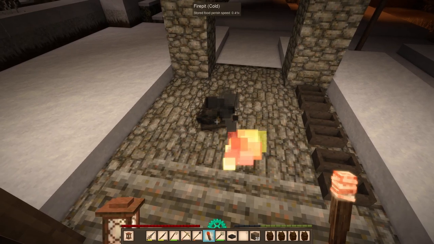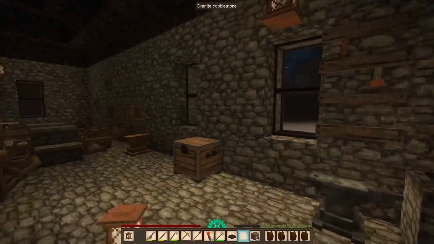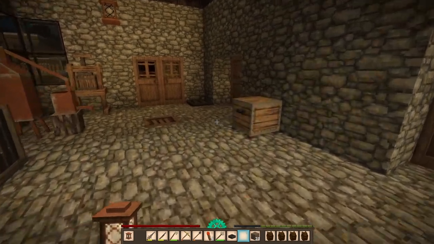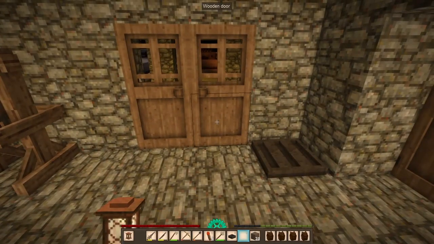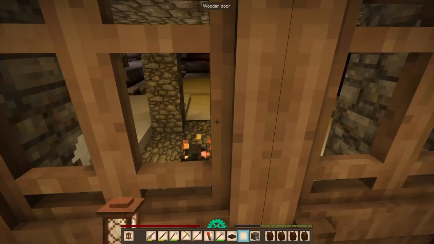Because now we have our splitting blocks. And we need to take a hammer with us. We do need to take a hammer with us. We need to figure out how this works in the long run.